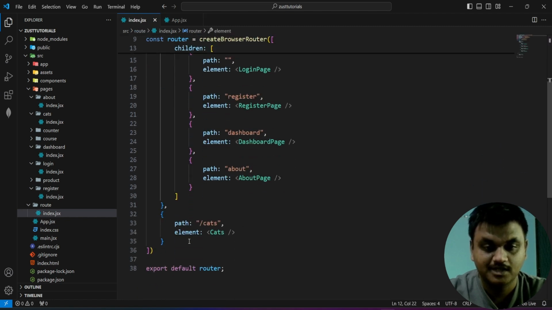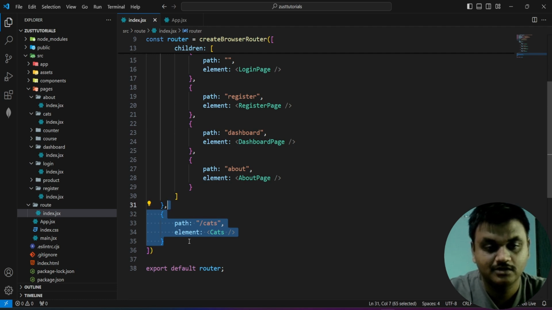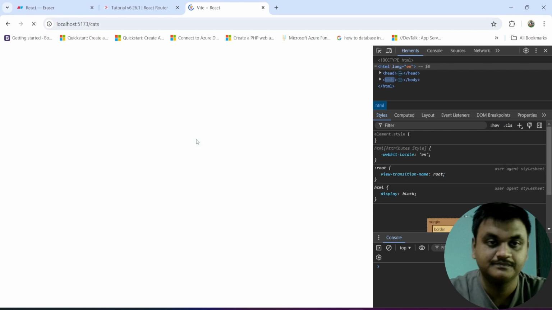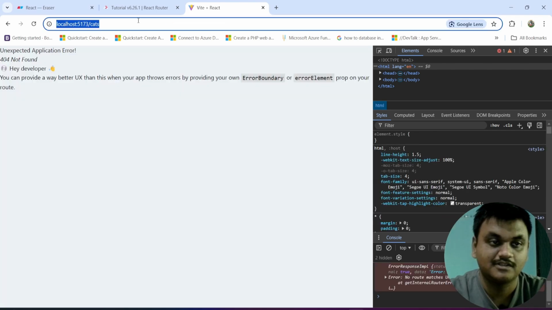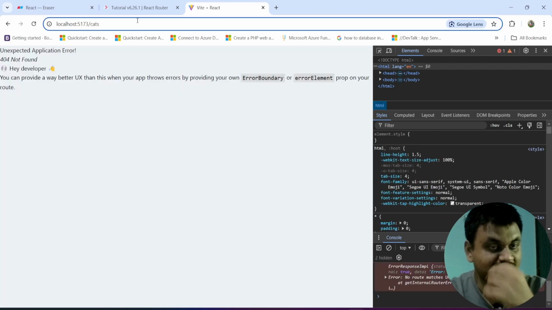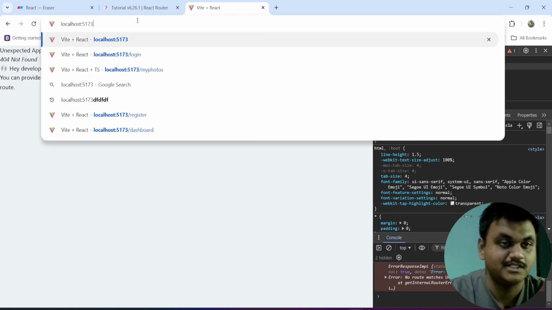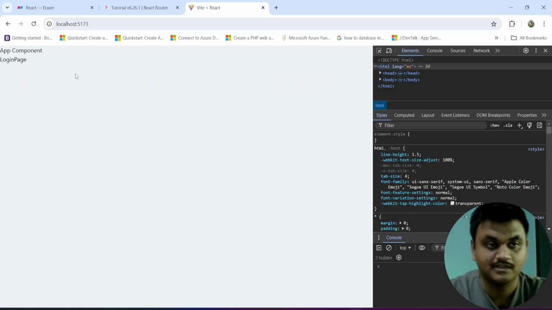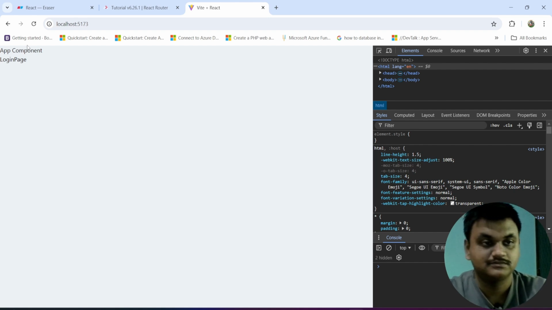I'm deleting this one, removing this one. Just for showing only, I had written this one. See, now it is not found because I have deleted the router. If you go to this one, see, again I have redirected to the app component login page.